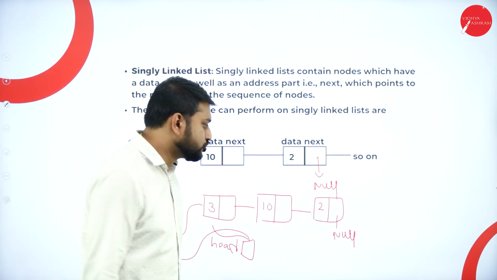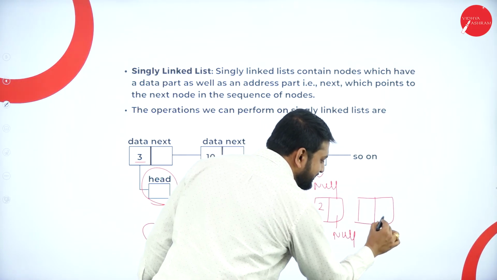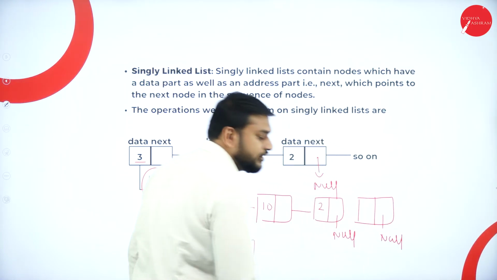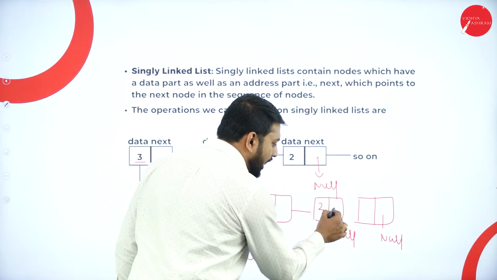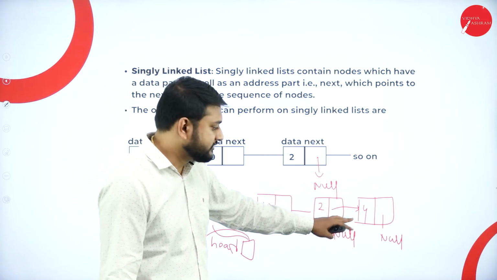What should I do now? So I will create the same thing. I will create one node and then I will place the null here. Okay. I will place the null here and then here I will store the address of this node and I will place the data. So before I place all these things, I have to place the data.